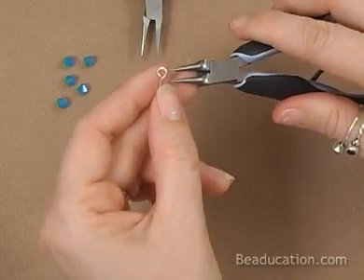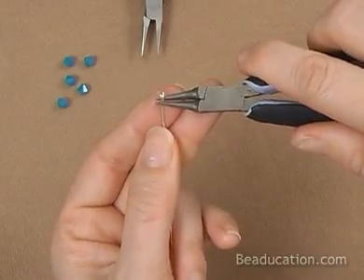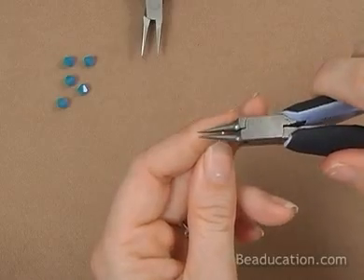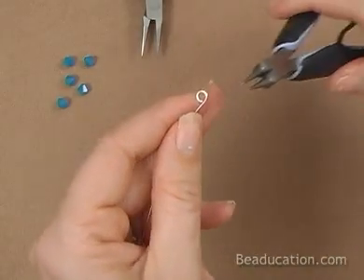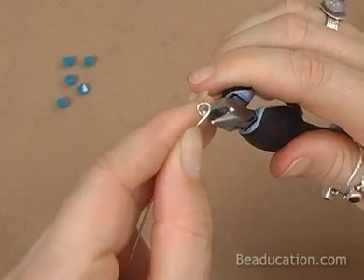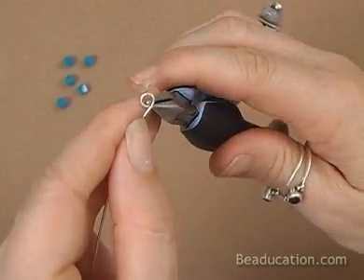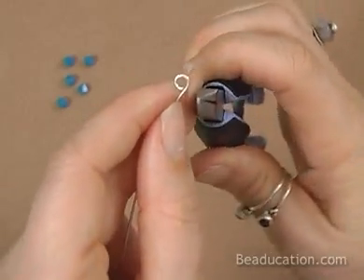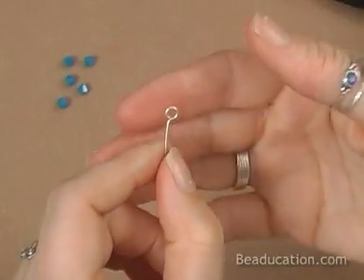Sometimes with the heavier gauges, you're not able to do that with your round nose because they may not be strong enough — you're wanting to do it out at the tip. With the thicker gauges, you will need to do that with your chain nose. Starting again with it within the jaw of your pliers, roll away from you, loosen your grip — do that as many times as you need to until you feel it touch. Then instead of coming in with your round nose, you'll come in with your chain nose, especially with the heavier gauges like 18, 16, or thicker. Notice one side of my pliers is in the loop and one side is right on the outside as low down as you can get. Kink it to the right while pushing against it with your finger to get a nice tight kink. And you've got your eye pin.